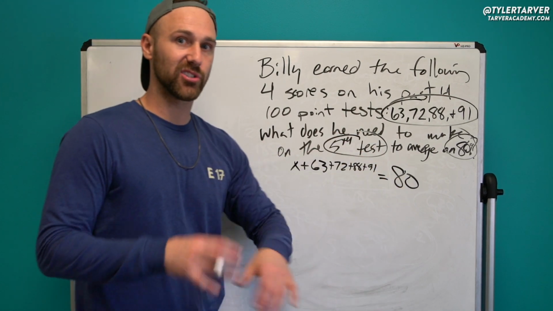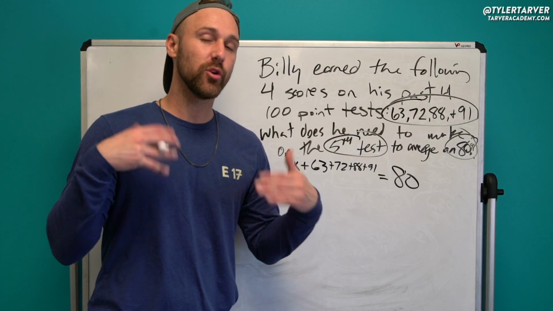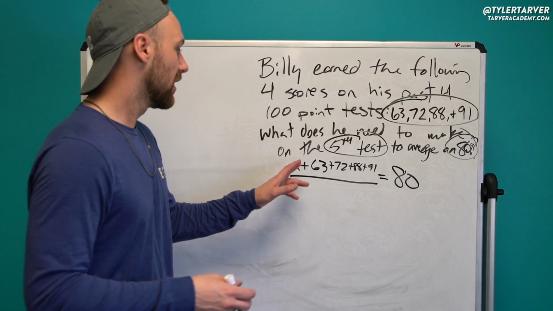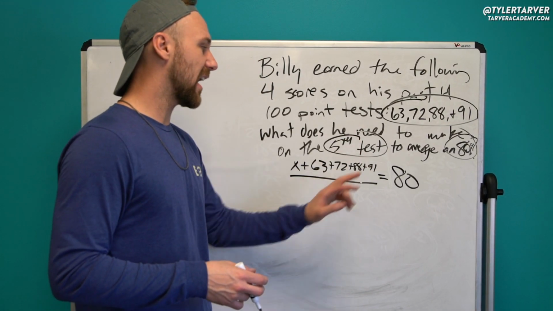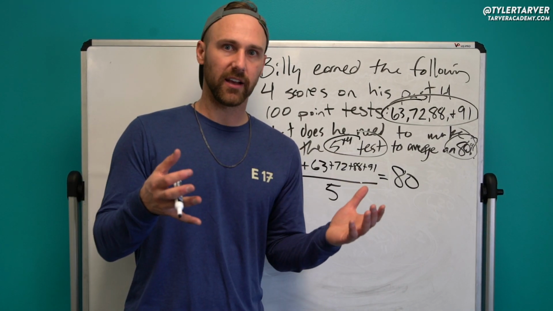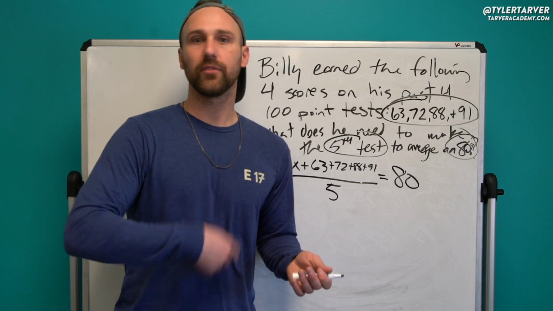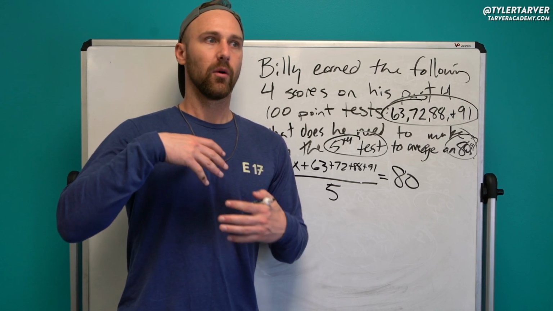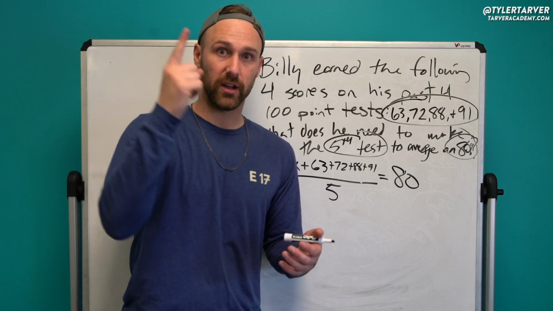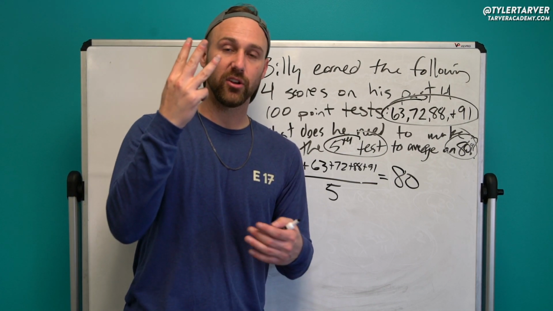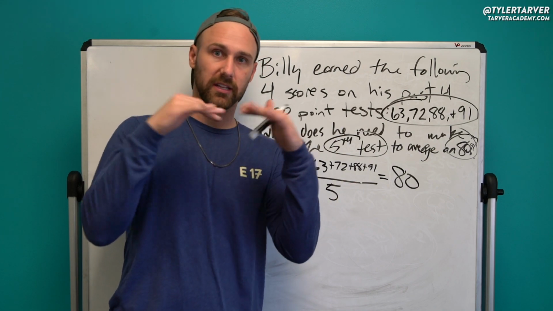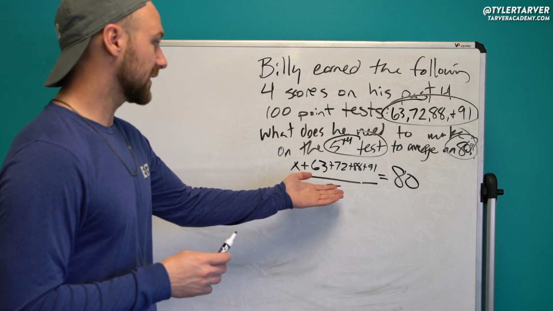Now, to get an average, you add everything together, and then you divide it by how many there are, how many times you took it, how many options there are, whatever. 1, 2, 3, 4, 5 tests. Think of if you would average anything else. What would you do to average, like you had 3 Frisbee throws, and you want to see what was your average throw for those 3? You would measure those 3. You'd have 1, 2, 3 measurements, and then you divide that by 3. And that gives you your average. It gives you the middle, like the middle of all those together. So that's what we're doing here.